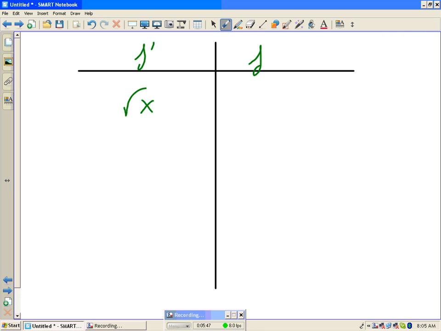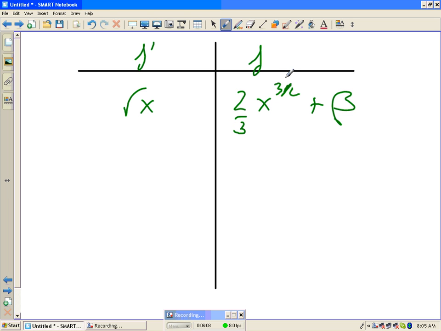Two x to the 3 halves over 3. 2x to the 3 halves over 3? Yeah. Wow, are you sure about that? Plus beta. Well, actually, I like this because we differentiate this. What happens to the 3 halves? It comes out in front. 3 halves times 2/3 is 1.